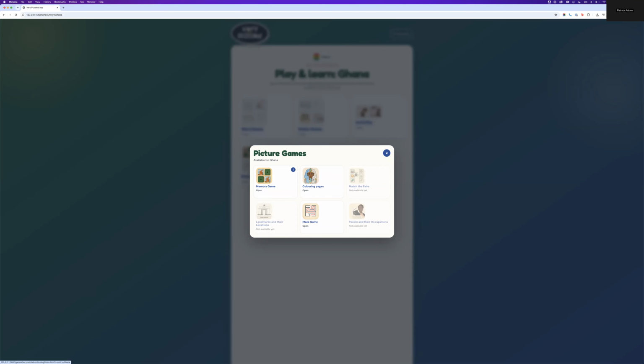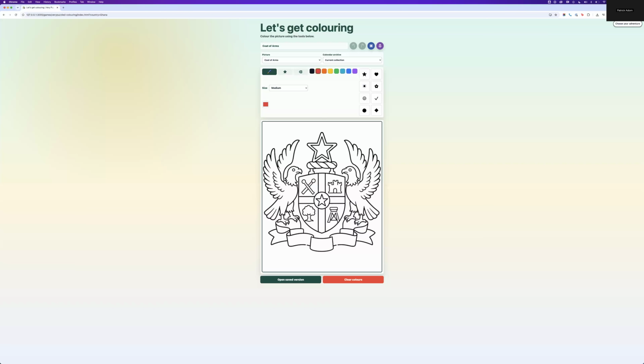One thing we did as well is the coloring pages. If we go into here, we get an image that we can color in. Unlike the other games, this is going to be once a week, I'm envisioning, because it's just a lot more intensive, as it were. But again, you can still access all of the previous coloring pages, and then you can just color that in, and then you've got the option to save and also export it and share it as you wish. So that's what we have so far.